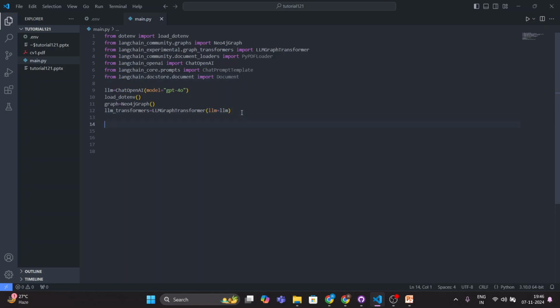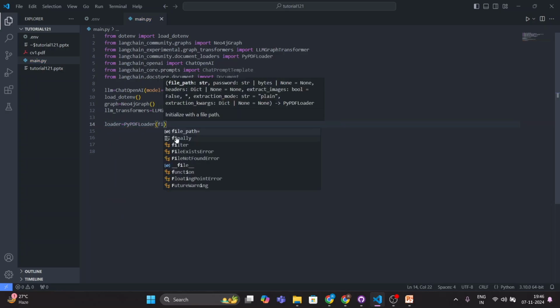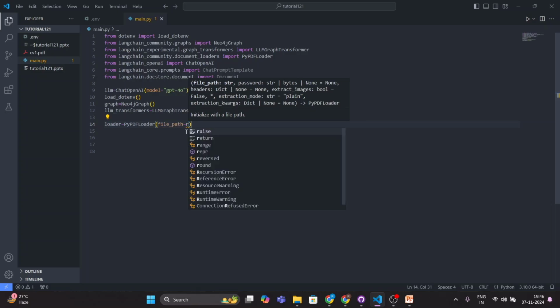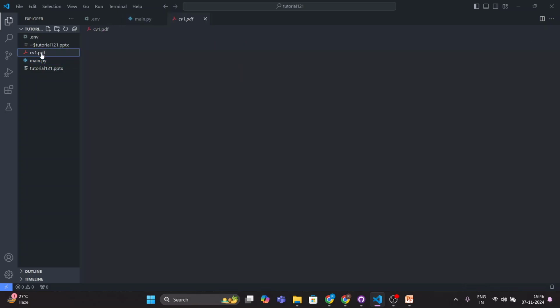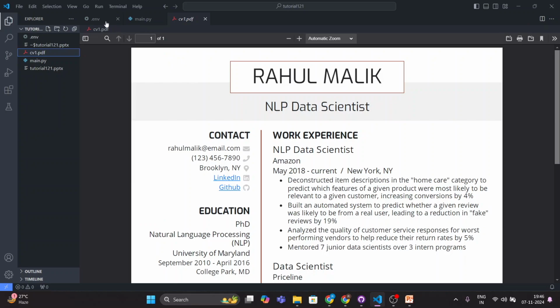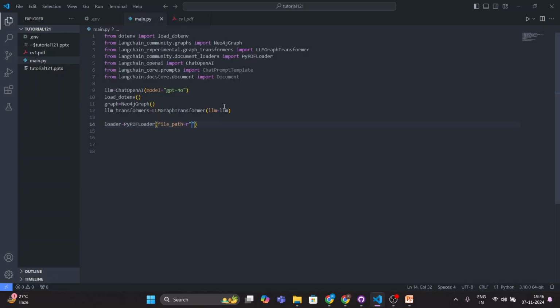Now first of all, we'll load this file, this CV. So for that, loader equals PyPDFLoader, file path will be a raw string, and copy the path. Let's do it here.